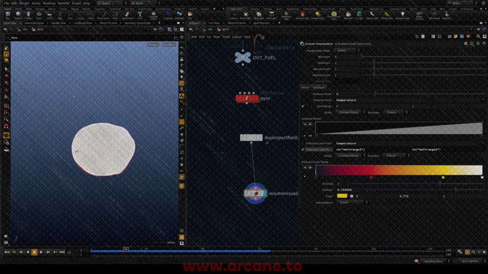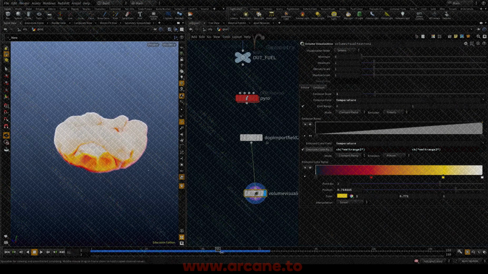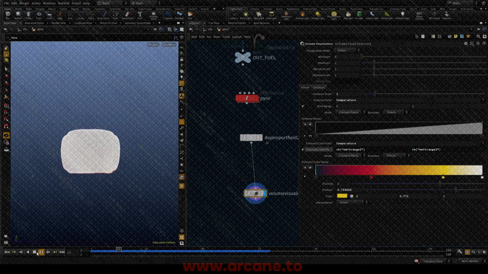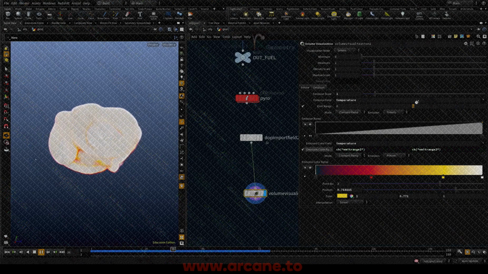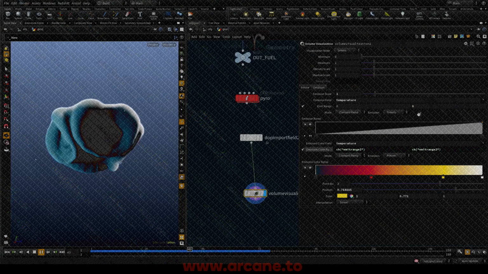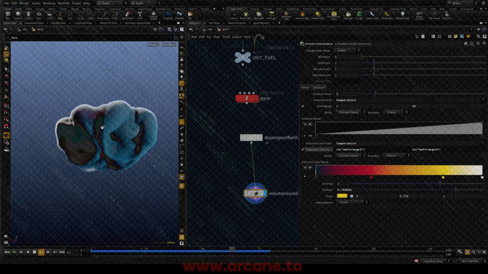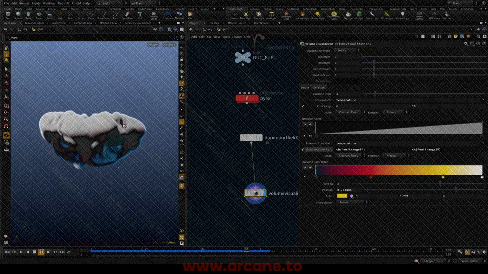And let's set this to 1. Cool. So you can see we have a lot more fire happening in the system. And we can also tweak the buoyancy to cause all of this to go up a lot higher, which will completely change the sim as well.